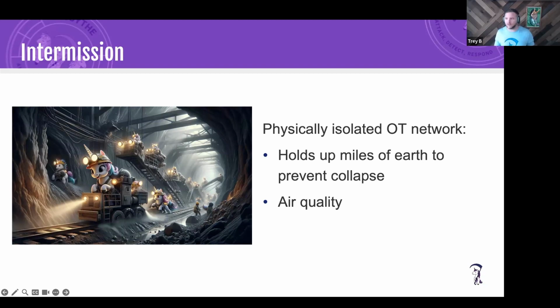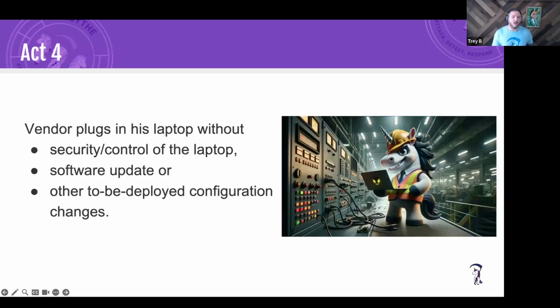There's already one glaring red flag to their whole new overhaul, right? Well, it turns out this vendor is there on a mission. He walks in, finds the piece of equipment he's looking for, and just plugs in his laptop. And as an organization, Joe Sizzo's group now has no control over said laptop. The security posture it has, is the software on it updated? What's going on? What's he doing? Is he pushing new instruction sets to our equipment? We don't know.